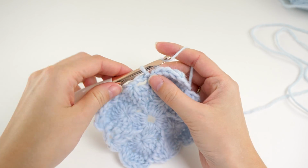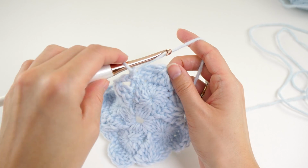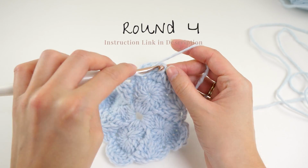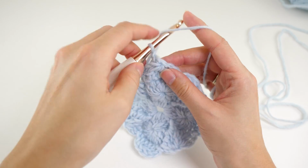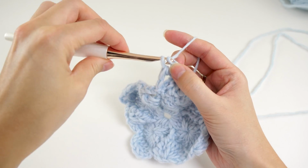Okay, moving on to round 4, chain 1 and make 12 double crochets in the loop that closed the next cluster. Something to keep in mind is you'll always work 12 double crochet in the 4 corners of your square as long as you want your square to grow and get bigger.